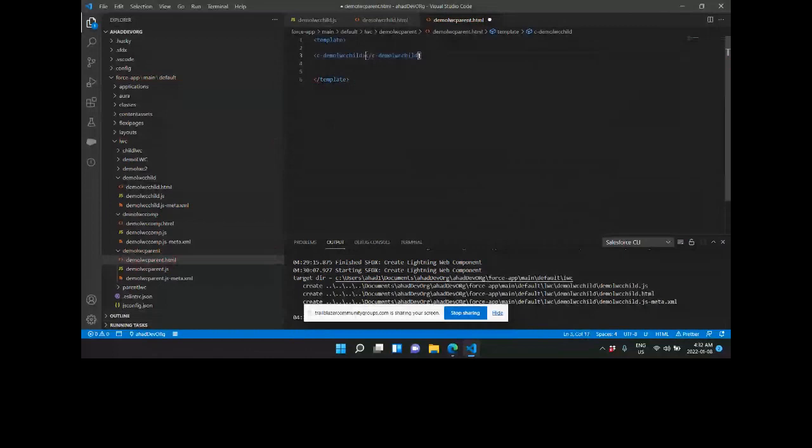As you can see, I have defined that this parent component should entail it. But what if I want to pass some information to the child component? So I have declared the child component, but I want to pass the message to the child component.